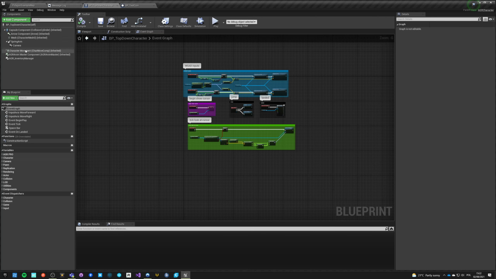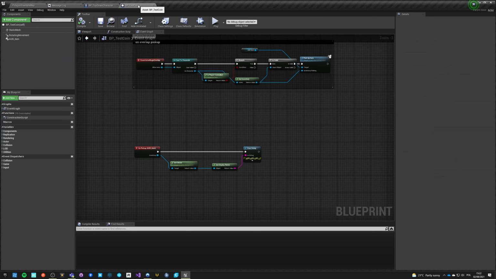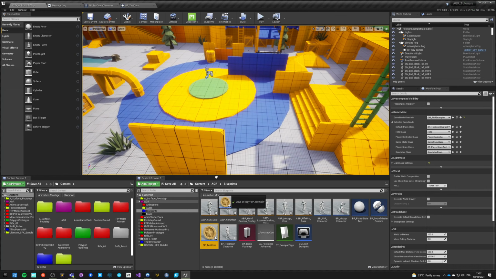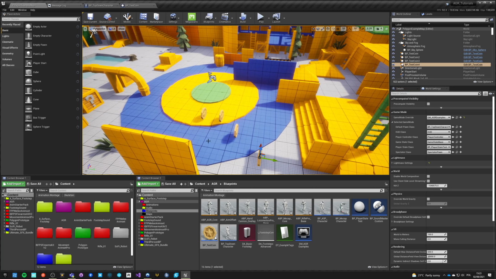Okay, so now we have this inventory. We don't have to do anything for inventory to work. It just works. And we got this coin. So let's try it out. Let's just push this coin here, drop it, multiply it a few times. Okay.